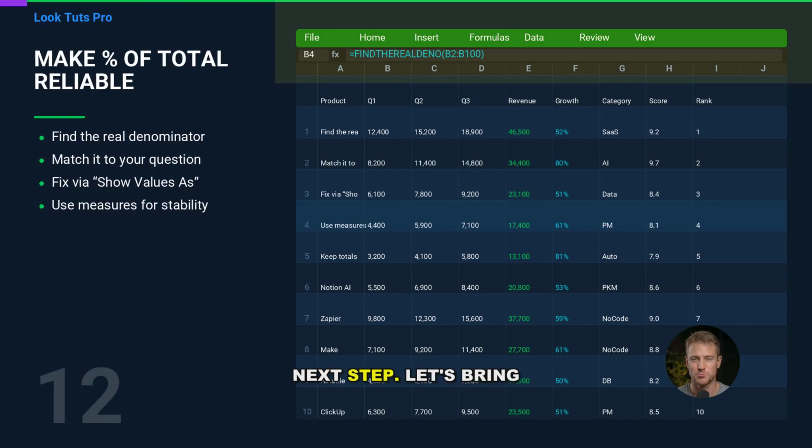Next step. Let's bring it home. When a pivot table percent of total looks wrong, don't fight the numbers. Identify the denominator Excel is using, then decide if that denominator matches your business question. Most fixes are simple. Choose the correct Show Values As option, and confirm your filters, subtotals, and aggregation. If your report needs a percent that ignores specific filters or stays consistent no matter how you rearrange the pivot, move the logic into a data model measure so the denominator is explicit. Use the two-field sanity check, sum plus percent, and you'll catch the issue fast. Clean up blanks and items with no data, so totals are truly what you think they are.